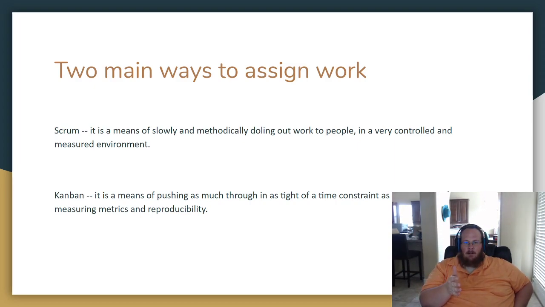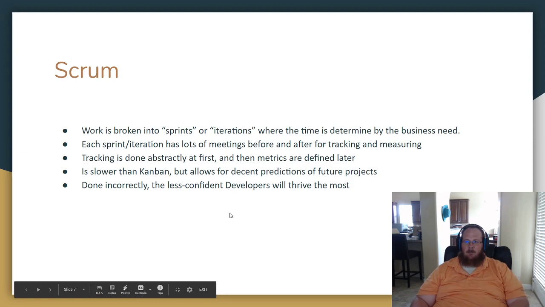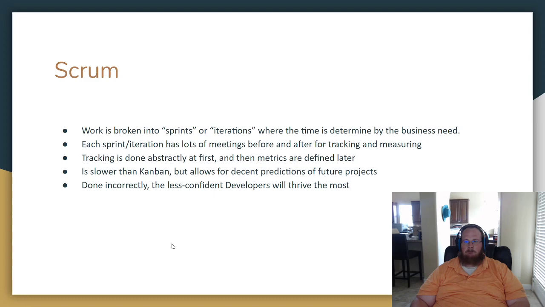Whoever is done with their piece of work, if you imagine that their plate opens up, so now they've got time for more work. Whatever is the next piece of work in line, in queue, falls onto their plate, and then they start working on that immediately. And then once the next person is done, that work moves off, and the next thing slides down. Some of the issues with this, I didn't go to the next slide. So this is kind of what Scrum is. I'll leave it here for a second.